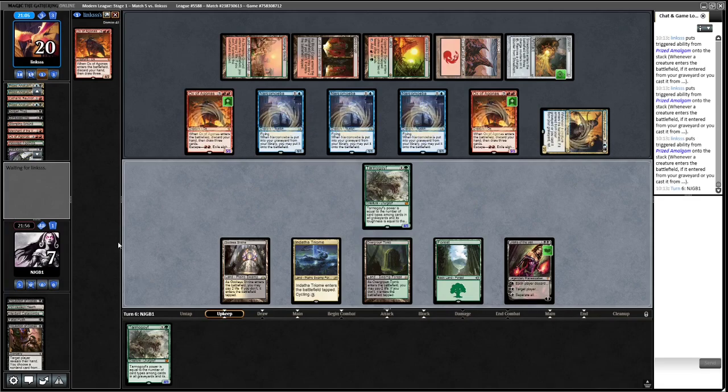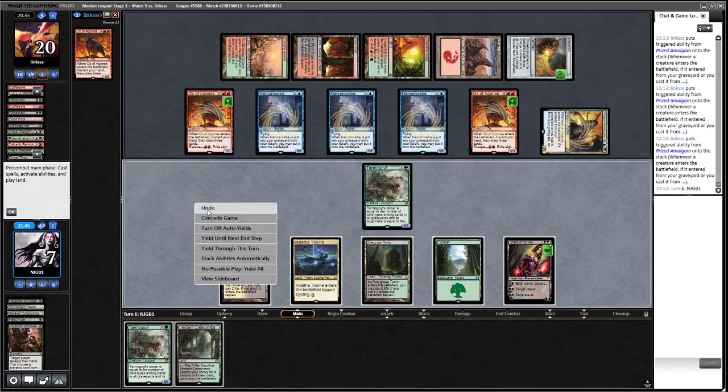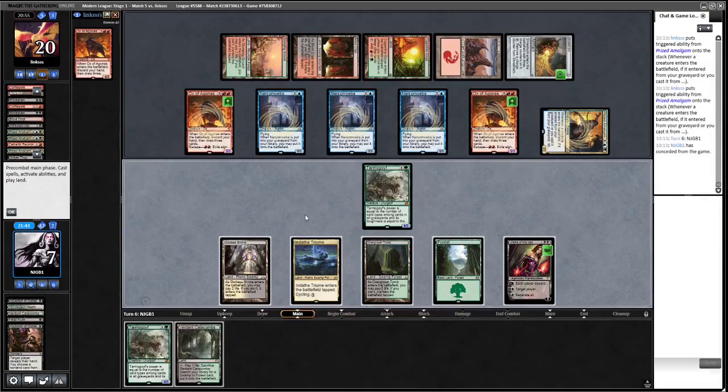Like another Tarmogoyf. Does that keep us in it? Probably not. Something like a Stoneforge. Okay, land definitely doesn't. So if we play the Goyf, we can block these 2. And then we get conflagrated to death. Okay, so losing game 1 to Dredge is not uncommon.